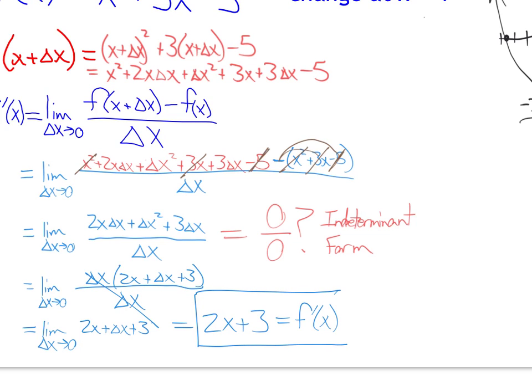Now guys, the nice thing about this is they all work pretty much the same. After you do the f of x plus delta x minus f of x, all of the terms that you have left over should have that delta x so that you can cancel it out. You can pull it out and cancel it out. Now, there are other, more complicated functions where it's a little bit more challenging to do that. For our purposes, we only need to be able to really handle polynomial functions this way.